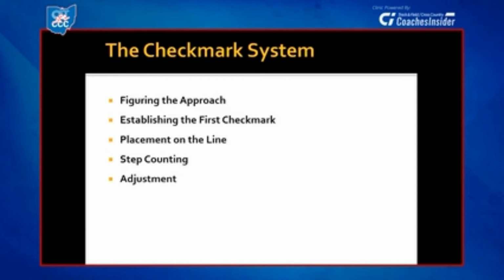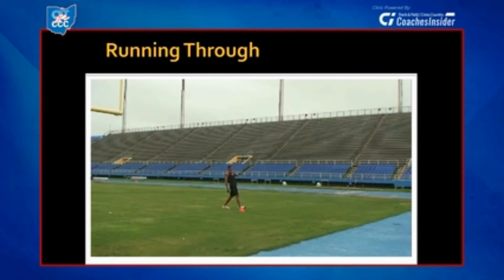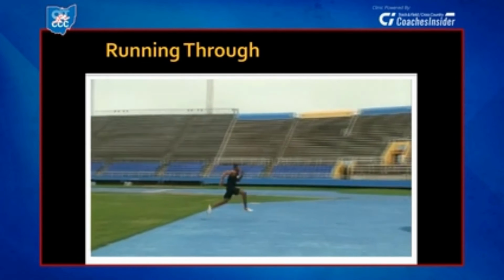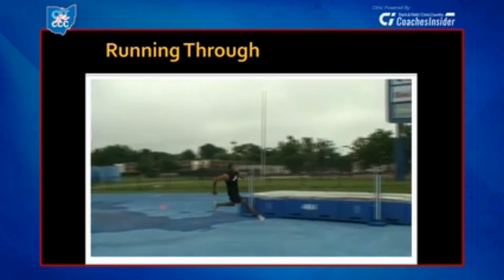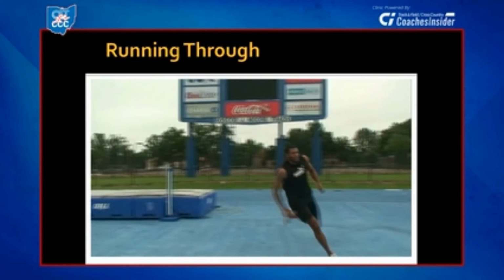I have some video here that'll kind of help you understand that process. First thing I had them do is run through, telling them again, run 5 steps on the straight and then begin your curve. And what I do is, assuming, of course, that they're going to run 10 steps, I just make a note of where the 10th step lands. So if you watch here, you see that Klassen just kind of continues on through and basically runs a bend.